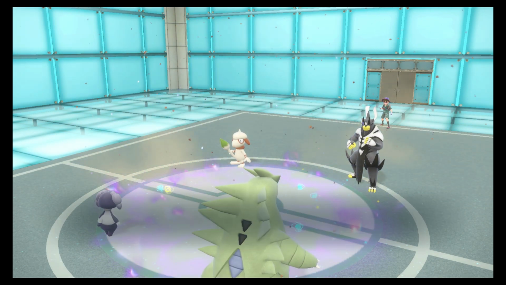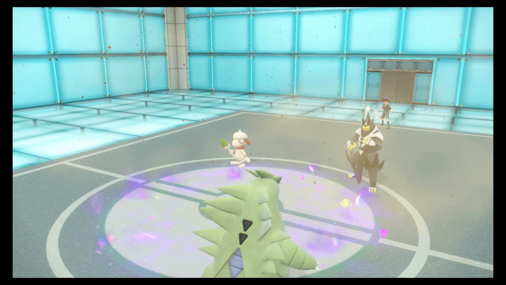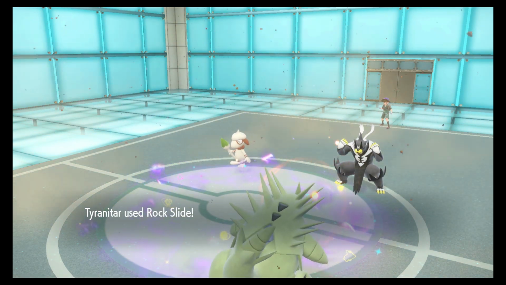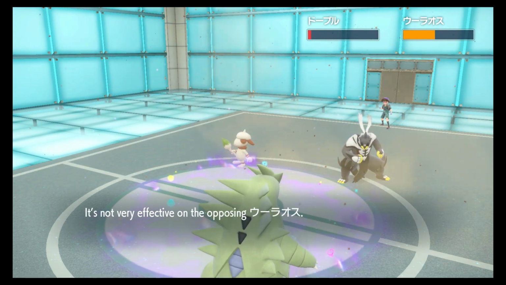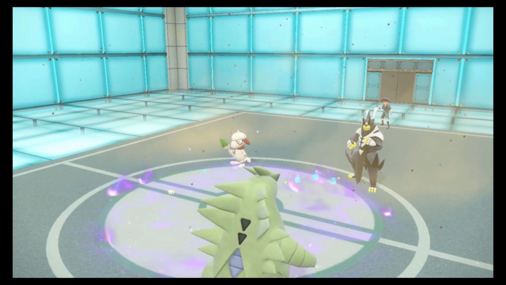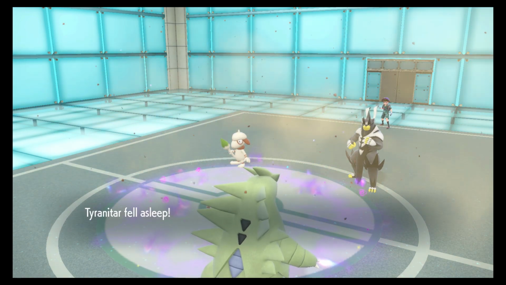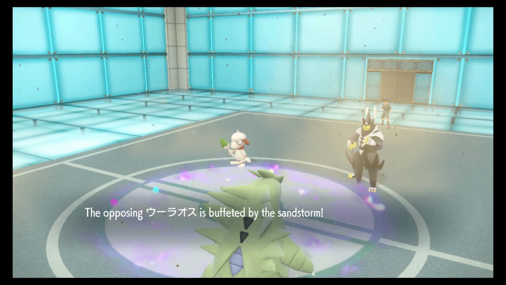Okay. Now let's get rid of this Smeargle. They're going for a Rock Slide. Now these Smeargles are super slow. I can't believe that Rock Slide did not kill. I need to check my T-Tar. That doesn't add up.